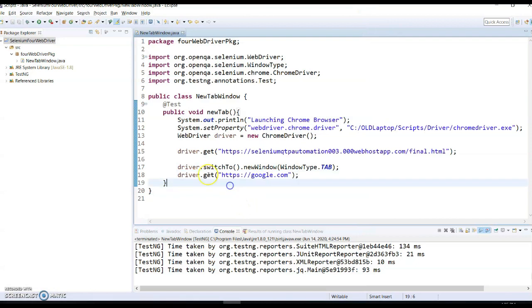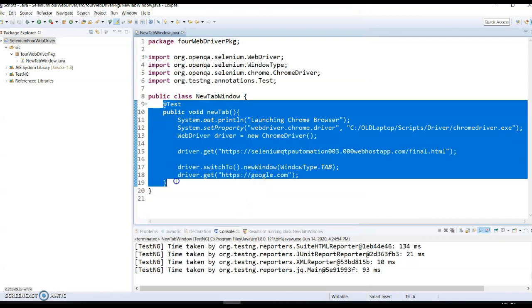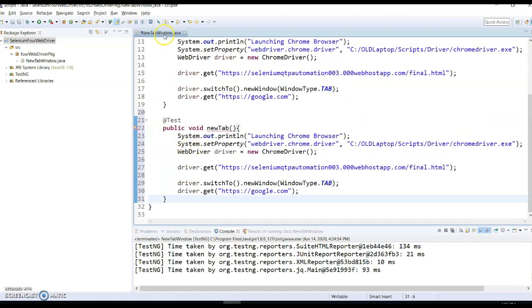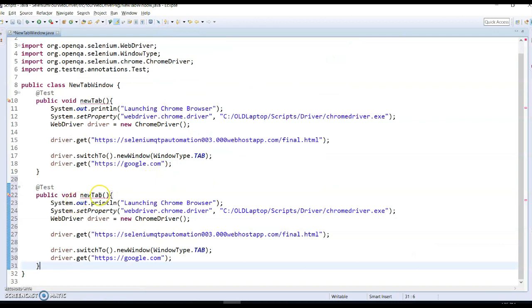Okay, so now I'm going to show you, I'm just copy pasting this code now. And I'm going to show you the new window this time. So let's go to the new window. This time I'm changing this, and the rest is everything the same. Only one change, that is the window type. I'm going to change this to window this time.